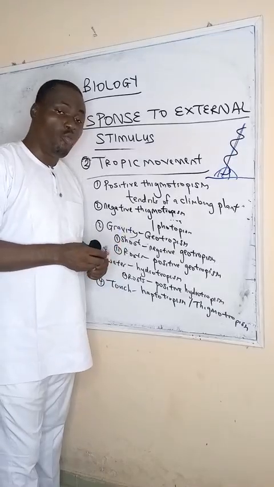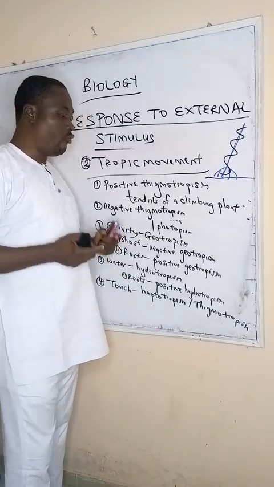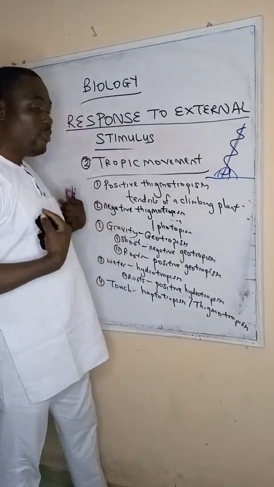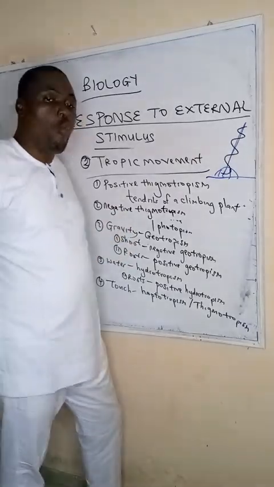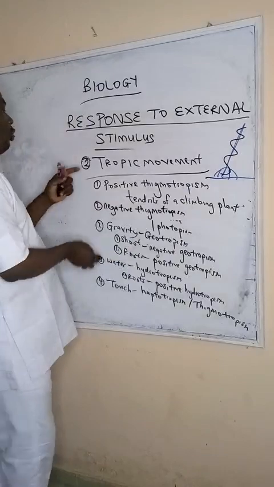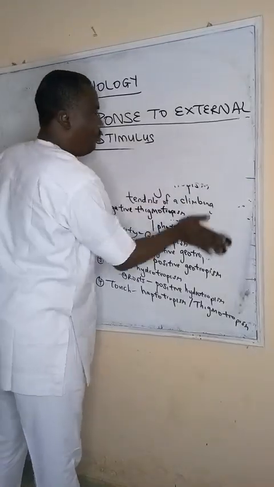So now, the movements in plants are growth movements generally. They are to grow towards or away also. But human beings move. Human beings are motile organisms, those that can move. They move away or towards the stimulus. So tropic movement.